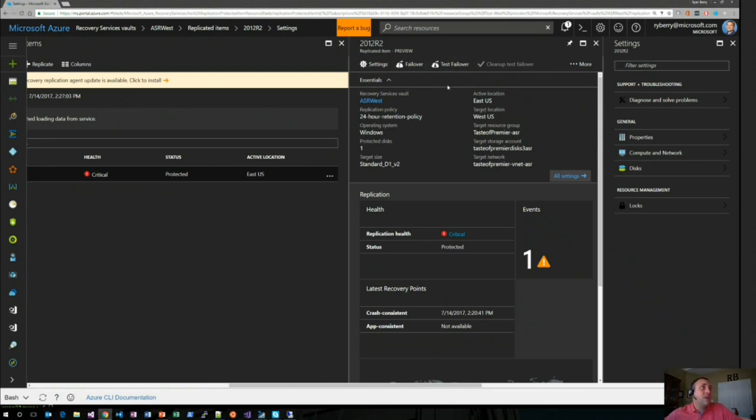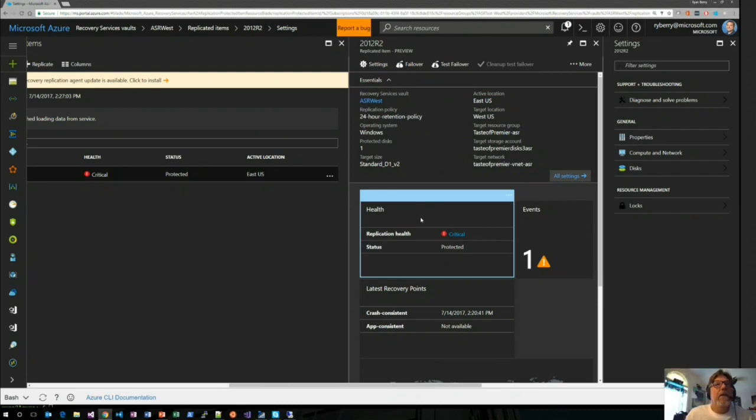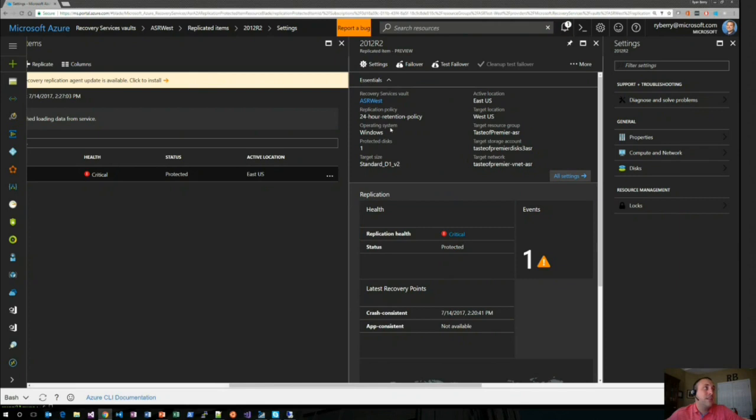That's cool. So you've got one critical event there. Yeah, like I said, this machine was just started up earlier today, and it's behind. And it looks like there's also an agent that I have to update on this machine. So there's a couple of things that it's not really healthy, but as soon as the backup gets done, that'll clear. And it looks like I do have to update that agent on here.